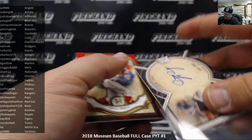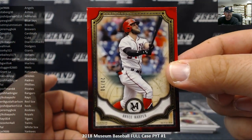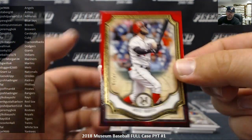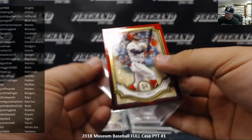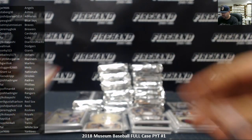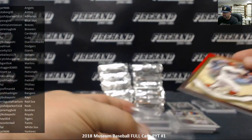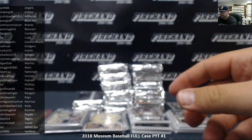All right, behind that is a red border of Bryce Harper, number 20 out of 50, for the Nats and Grant LA. There you go. See, Grant's got the magic touch. Please and thank you. All right, Grant, have a safe trip home. Oops, actually, that should be going in a regular sleeve, not a graded sleeve. There we go. All right.